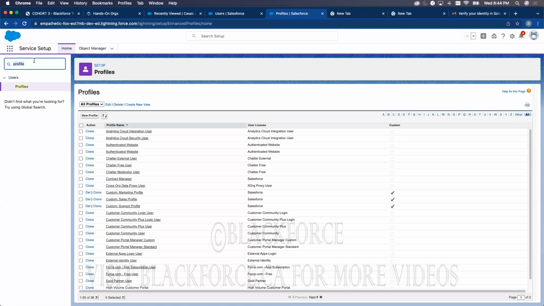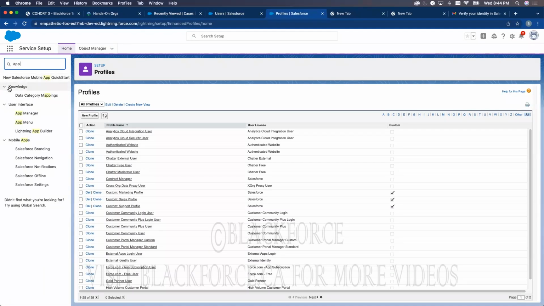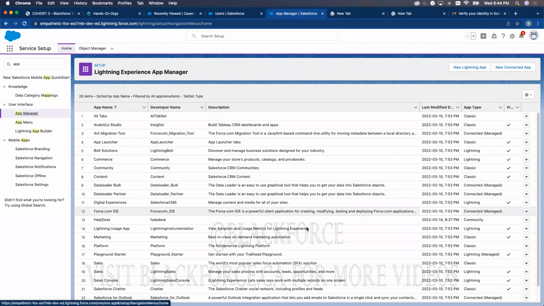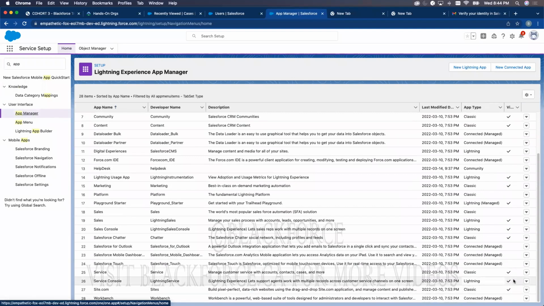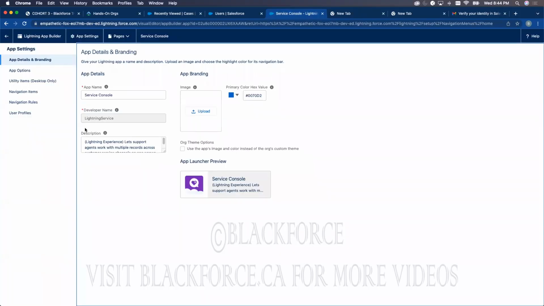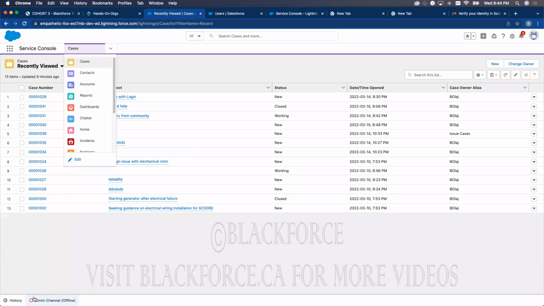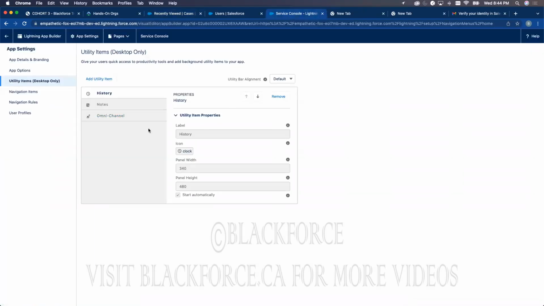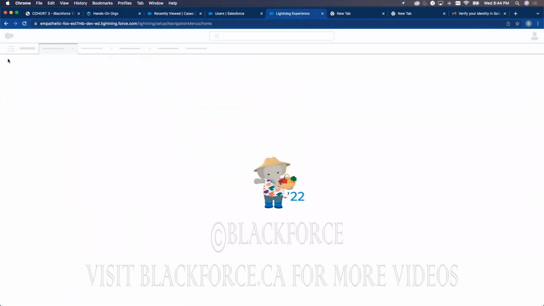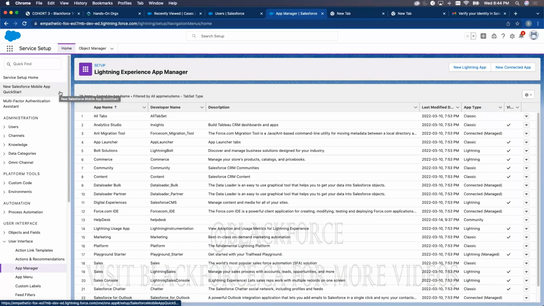So how do you get there? You go to your app manager, go to service console, and enable Omni if it is not enabled in the utility item, okay? Utility item is what you see here. This is the utility bar. So if Omni is not enabled, this is where you drag it into visibility. But as you can see, Omni is already enabled by default because we ran the setup. The setup is very key if you want to have a flawless Omni setup, okay?